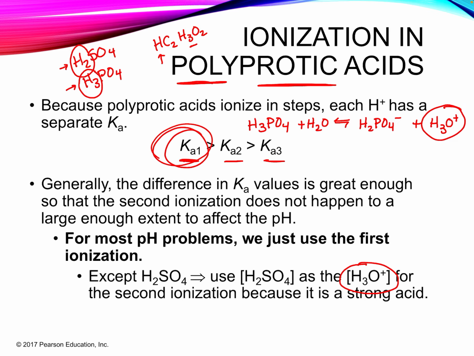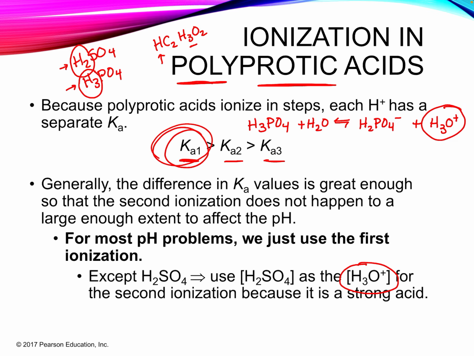But if we look at, let's say, phosphoric acid, since we were just talking about it, Ka1 is much larger than Ka2. Look, times 10 to the minus 3 versus times 10 to the minus 8, and then times 10 to the minus 13. So the hydronium ion concentration from these is going to be negligible compared to the first Ka value. So again, for most of these, when we're trying to find the pH of these polyprotic acids, we're typically just going to use that first Ka value.